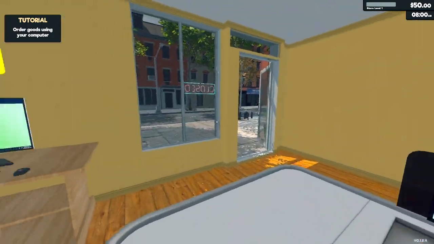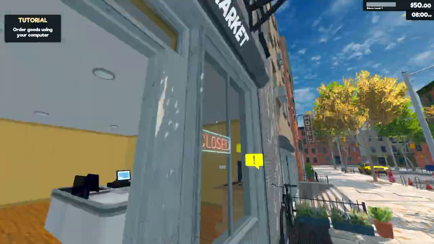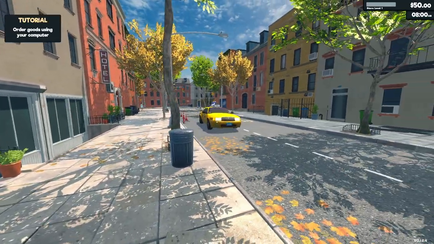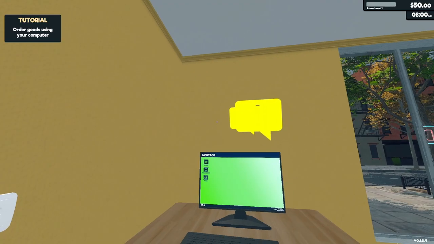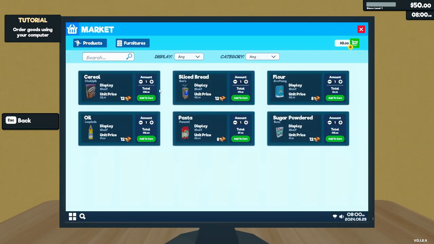It feels weird. It feels like I should have footsteps. Hi. Oh my God, look at this. We got our own store. Okay, tutorial. Order goods using your computer. Okay. Interact. How much money do I have? $50. Okay, that is really expensive.